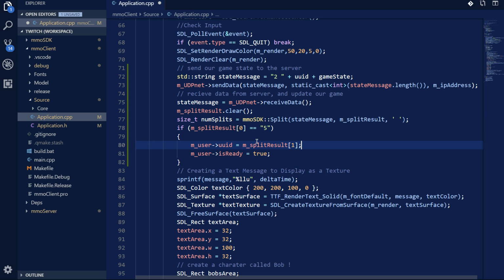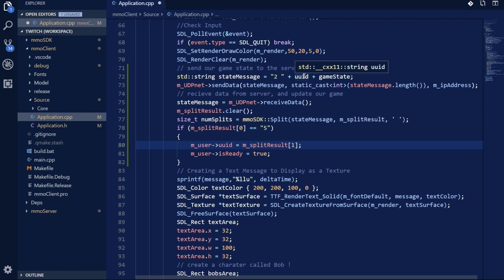So what we're doing now is we're checking for a logon. If a logon has been received from the server, in other words, it's agreed to allow us to be on the server, it will come into here and set us to online true or is ready true, and also give us our UUID so that we can use that every time we send here.